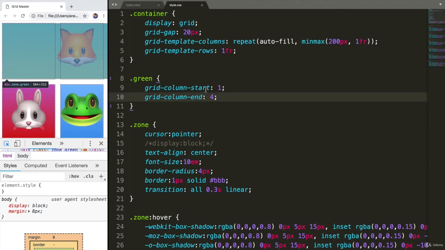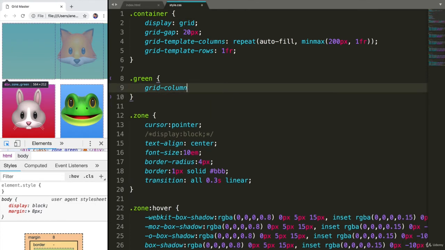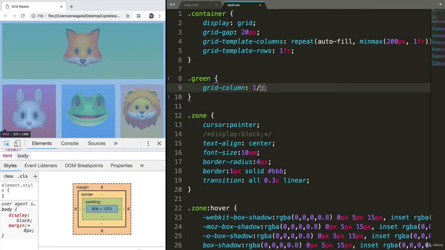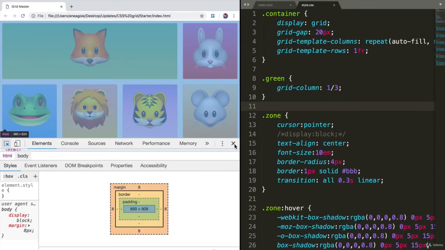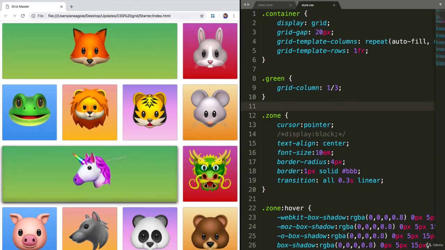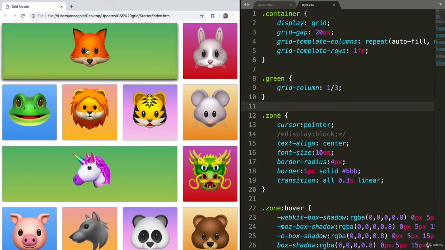And there's a shorthand way of doing this. Instead of saying grid column start and grid column end, we can just say grid column and then give it the start number and then slash the end number. So that if I refresh, you see that it's the same thing. Let's make this a little bit bigger. And let's just do 3 here just to keep it small. All right, I'm going to close this. And we see that our grid items now look pretty good actually. We have the green classes that span over more grids.